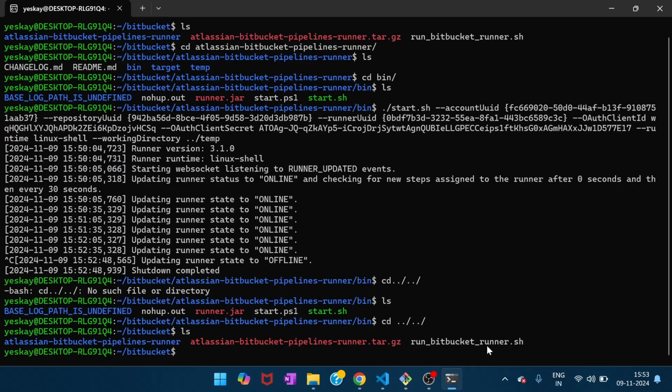Even before that, it will check whether a runner.tar already exists. If it exists, it will stop from downloading a new one. And secondly, it will check if a runner with the specific name that we have given as a label already runs. If it's running, it will do nothing. If it's not running, it will go ahead and bring it online. And so I have my environment up and running. Yeah, that's how I like to have it.